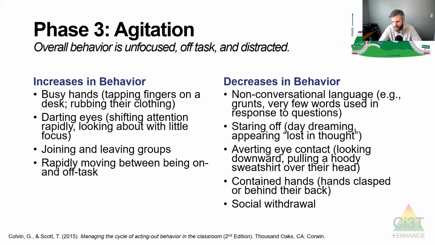But there's also the more subtle side of a decrease in behavior, because sometimes when people are feeling very upset, it causes an internalized state where you are very within yourself, a calm before the storm type of thing: staring off into the distance, avoiding eye contact, clasping hands, social withdrawal. These are things that you might want to be aware of for students that are explosive, maybe down the line of the acting out cycle, because we can miss the agitation phase since it can be subtle with that decrease in behavior. So definitely something to consider.